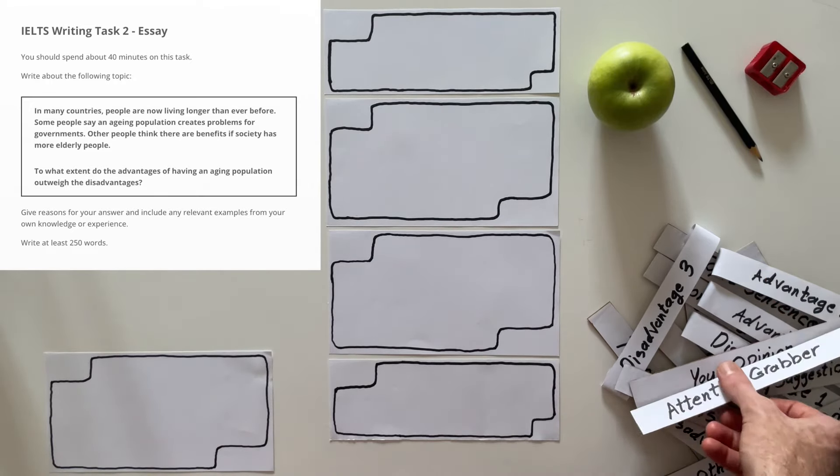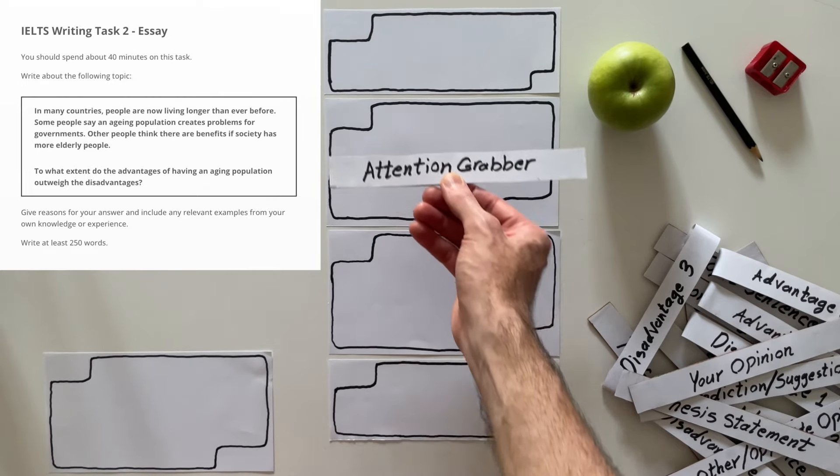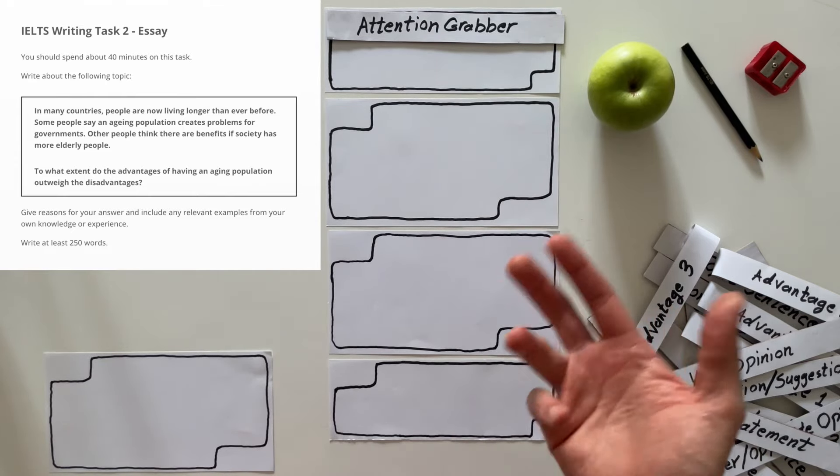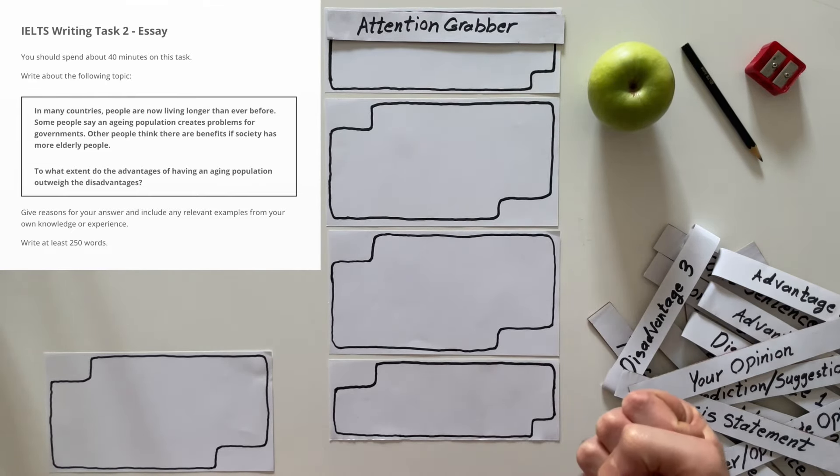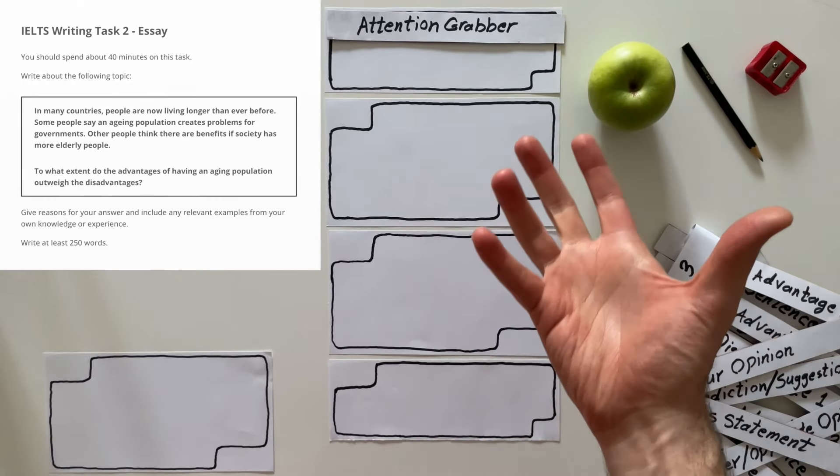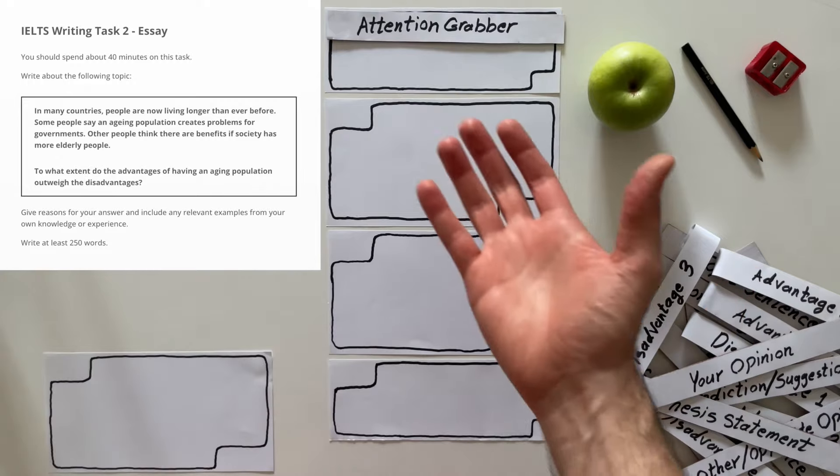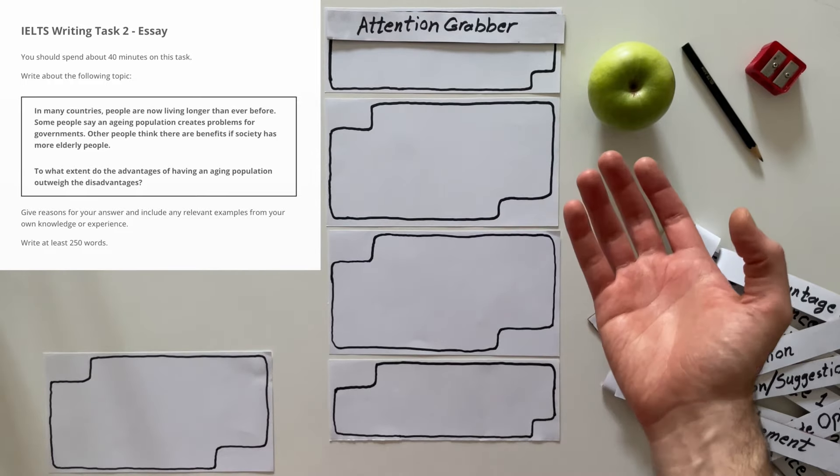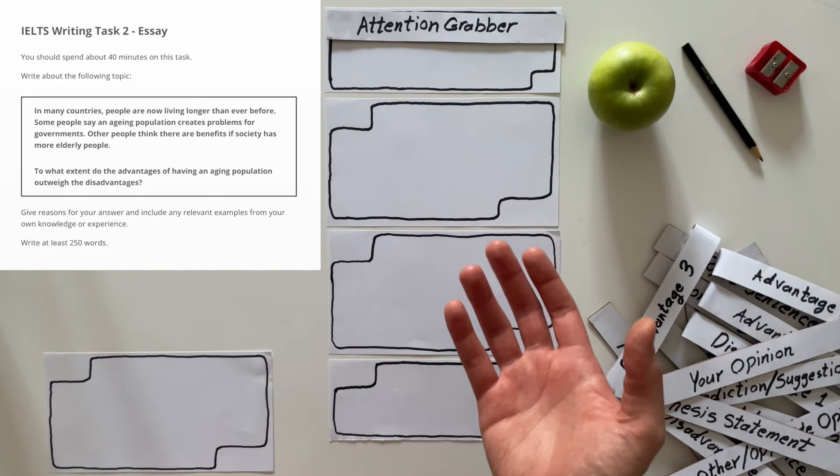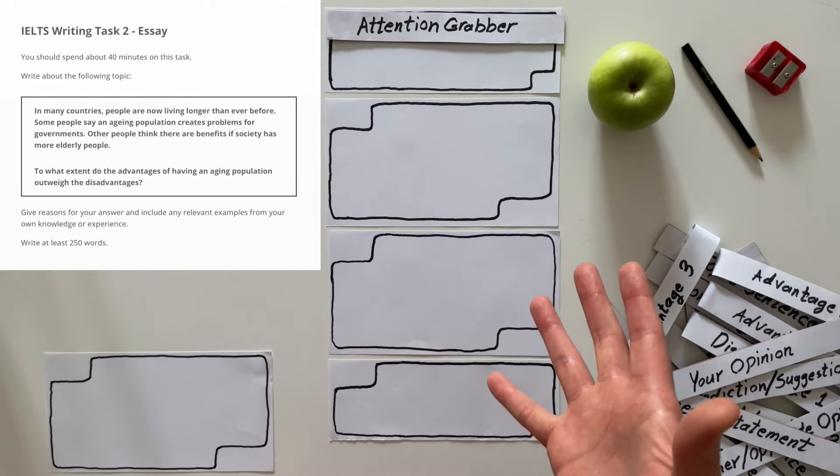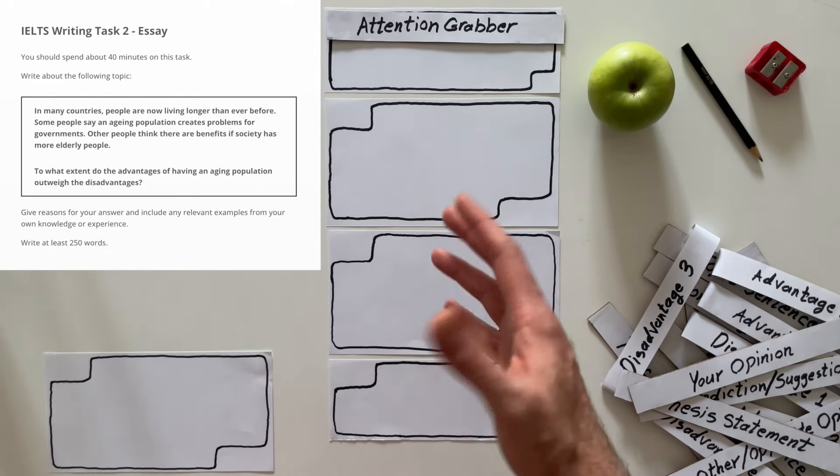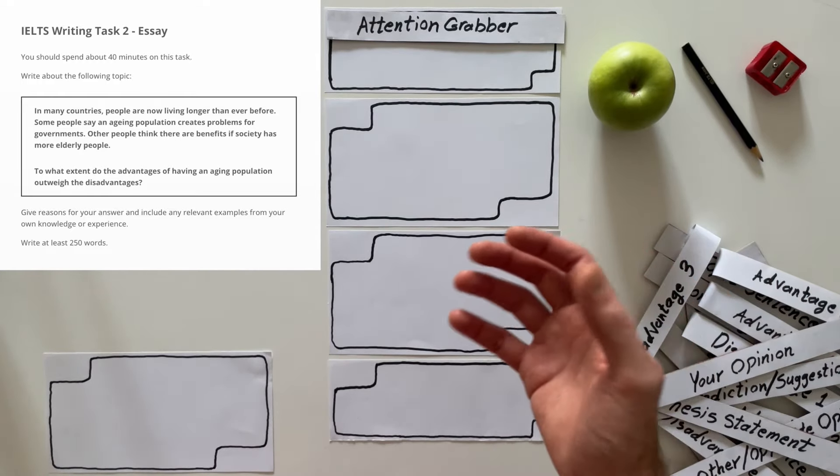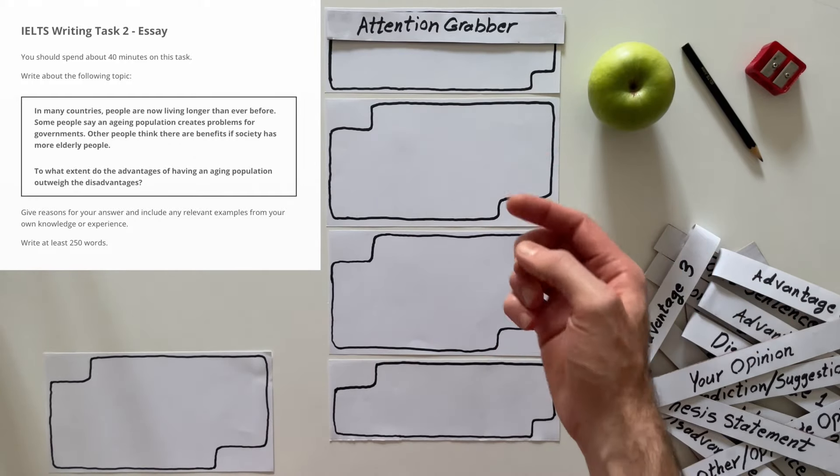So, let's start, as always, by giving us a fancy attention grabber, if we can come up with one. An attention grabber is something that you grab the attention of your audience. Something catchy, something like, in some societies, the moment you pass the age of 65, you are considered a problem for the people in that society. Uh-oh. How dare you say that? If somebody is at the age of 66, what about my grandmother? What about my grandfather? Yeah, they're useless? How dare you say that? You see?